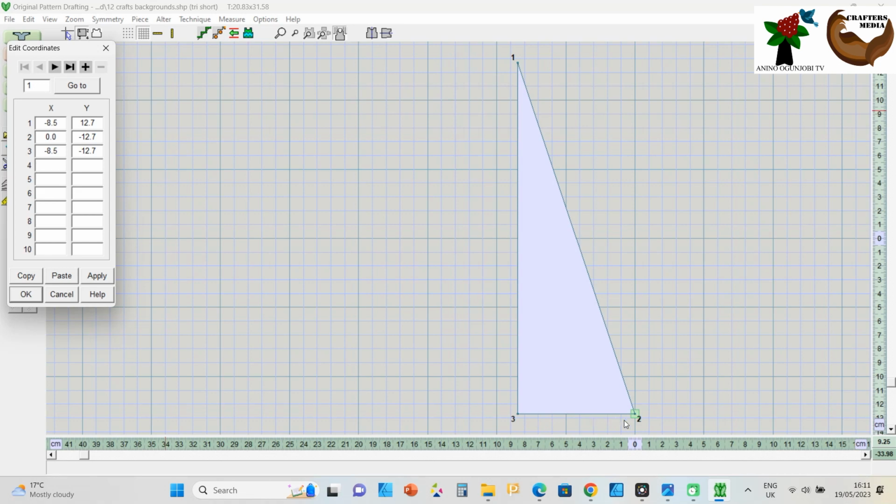Here, number 2, you can see that 1 and 3 are on the same value on the x-axis, and you can see you have numbers on the shape here. So you have 1 and you have 3. Then on the y-axis you have positive and negative numbers in front of the same figures.